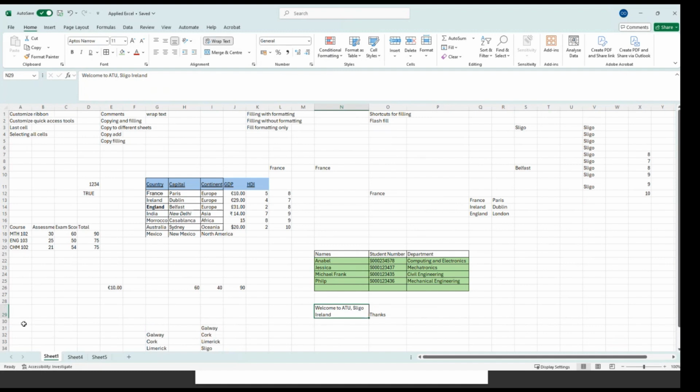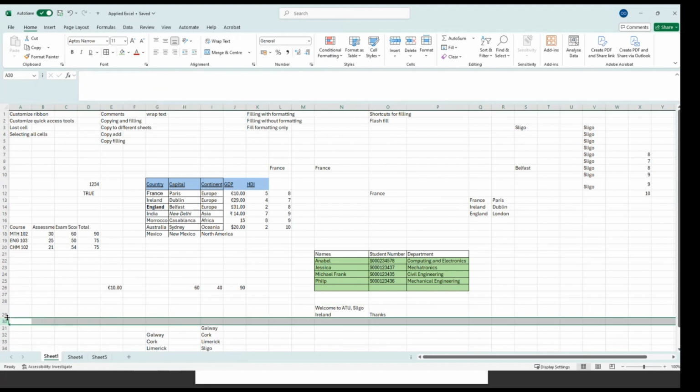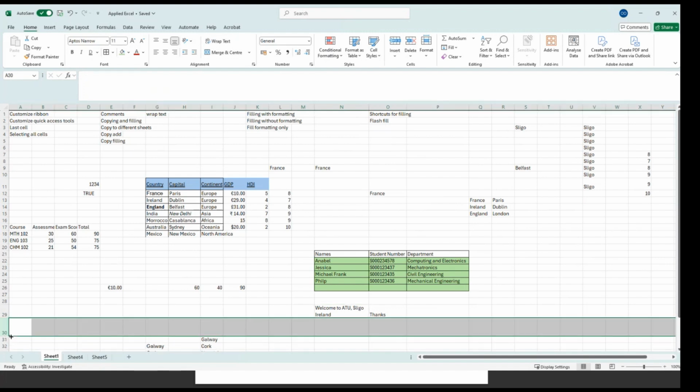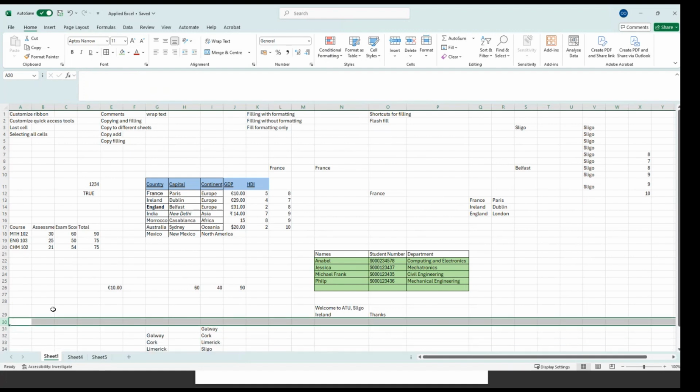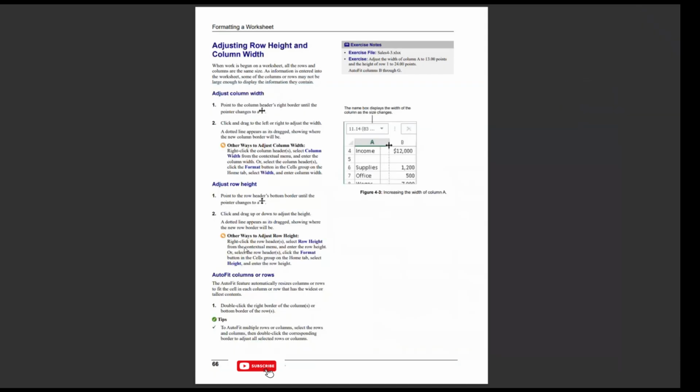And also for the row, you can increase the height as well. So you can adjust the heights and the widths of your rows and columns. Then we have what we call the auto fit feature, which automatically resizes the columns and rows to fit the content of each cell.